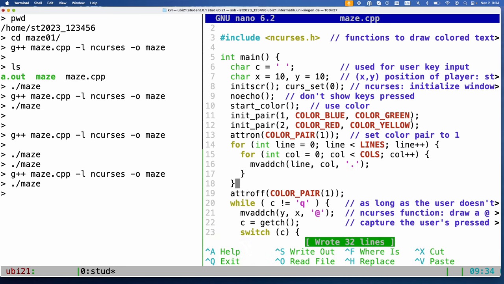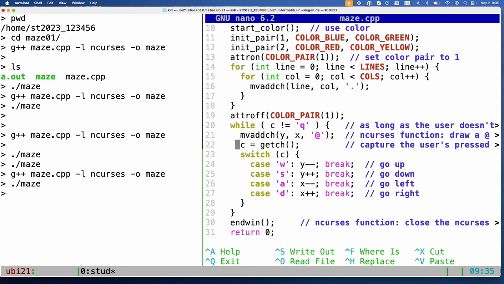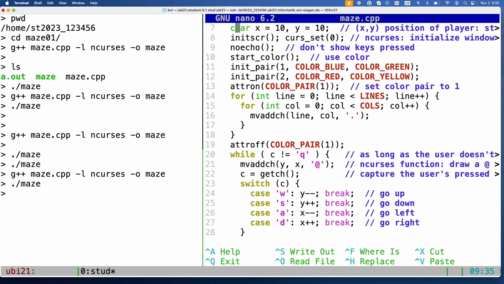The reason why I do this is that our program is getting quite long. We've been using functions, and you have to know how these functions work. You can ask ChatGPT or Google or a manual, it would not be different. But from line 8 to line 19, this is something we have to do at the beginning of our program once, and that's it. The rest is our program itself. So our main function now spans over one screen and is almost becoming unreadable, right? And this is something we can use functions for as well.